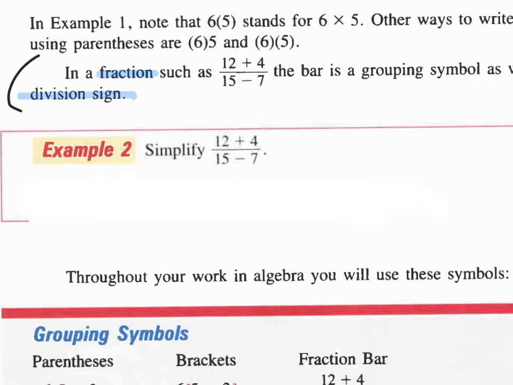First, you need to add 12 plus 4. And you get? 16. Okay. And then what's your next step? 15 minus 7, which is 8. Okay, and now what do I do? And now, divide by 8, that makes 2 wholes or 2. Perfect.